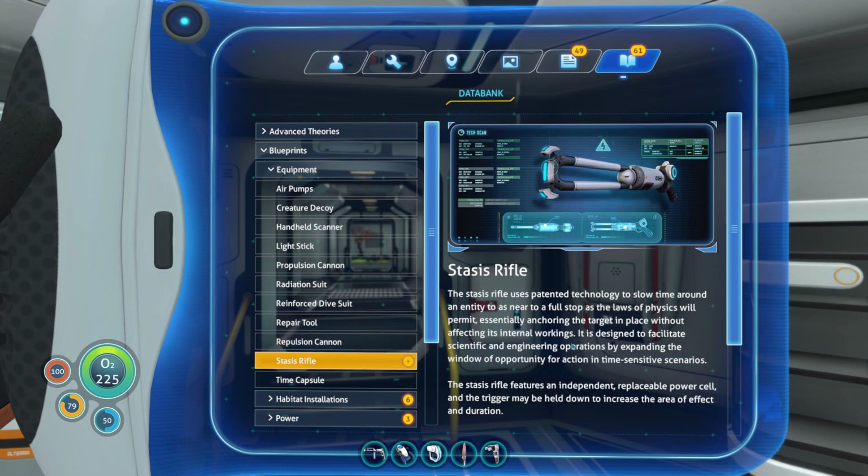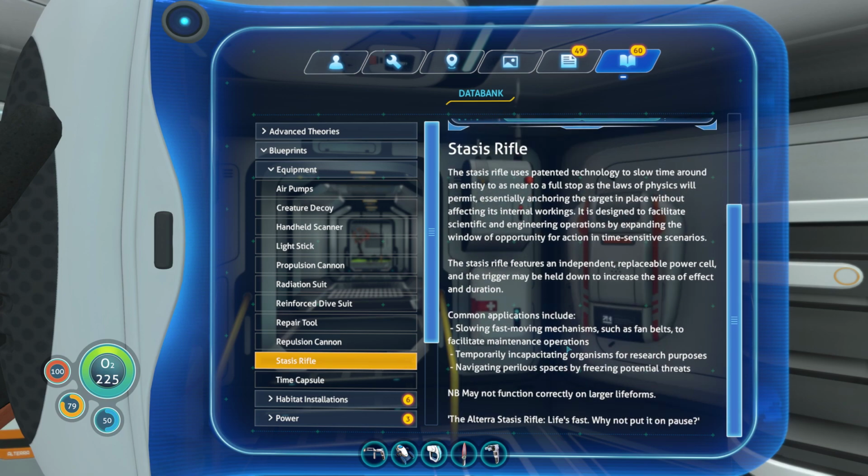Yeah, we know that. Oh, yeah, exactly. The stasis rifle. I didn't build this one. I think I won't. Yeah, really, I won't. I tried it out, and it really isn't as useful, because if there is a predator, you have to shoot it every 5 seconds or so.